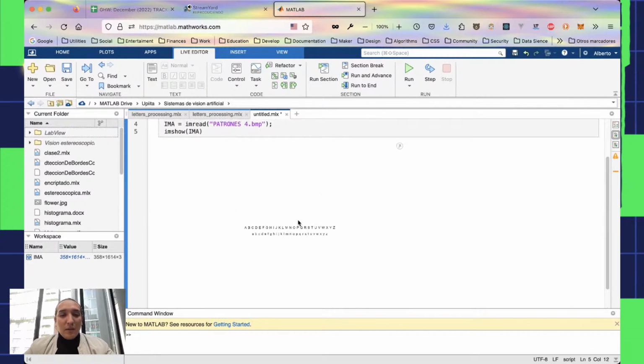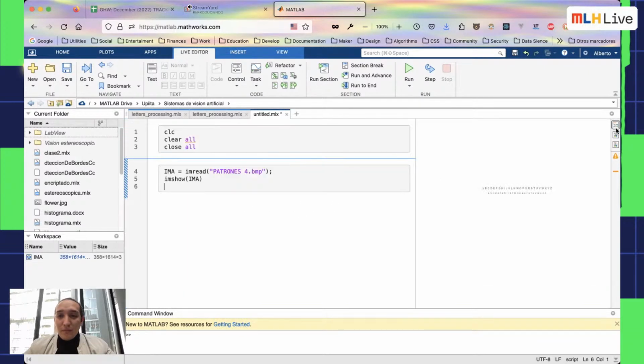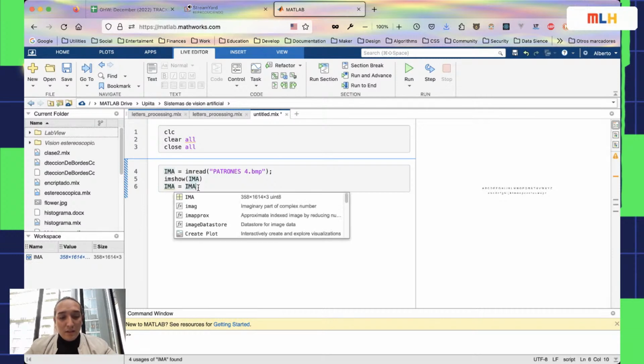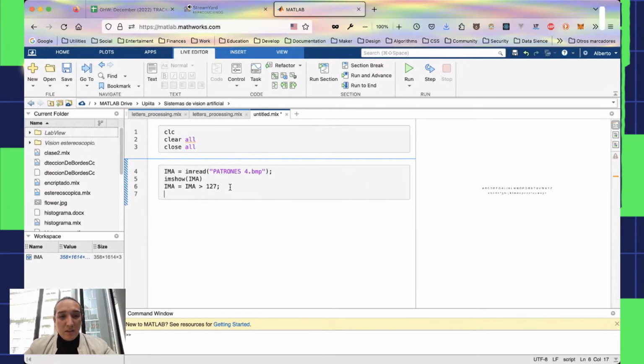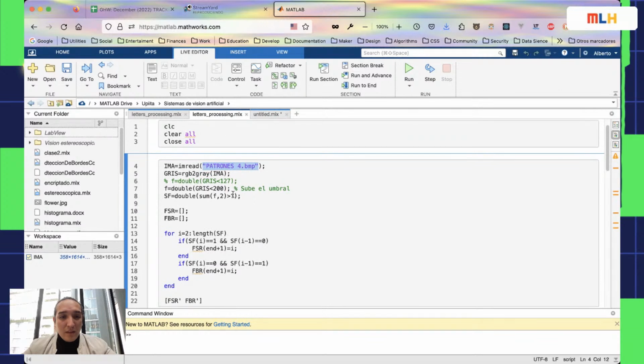And in our image, we have a lot of non-zero values. To make these more like zero values, we can do this simple command. Copy and paste this. Oh, we have a problem here. The thing is, we have to translate it first to gray.